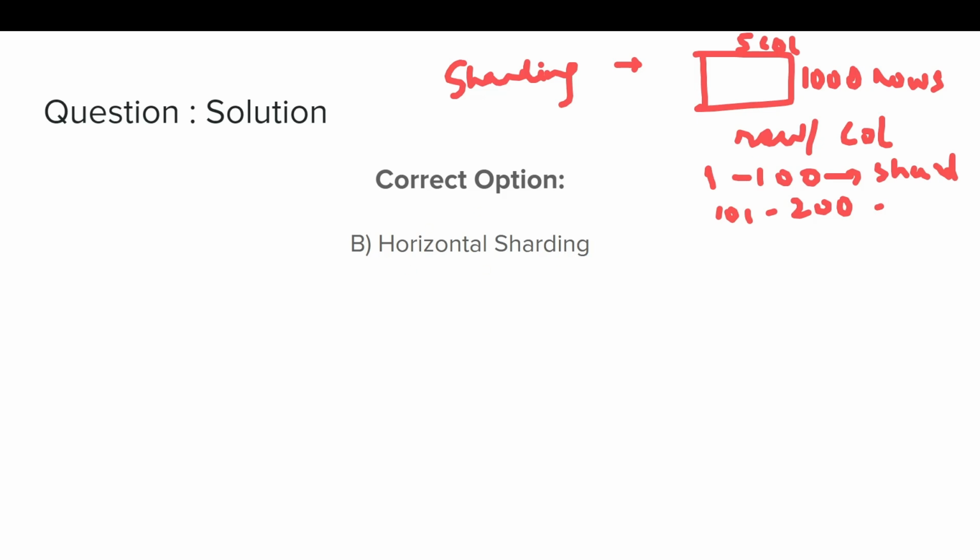The major reason for this is to reduce the database overload, so that whenever you're trying to do any CRUD operation, you don't have to go through all the 1,000 rows. You can have your small subset, your lookup data set can be only 100 rows, so that you can have faster response time. You can reduce the database overload.